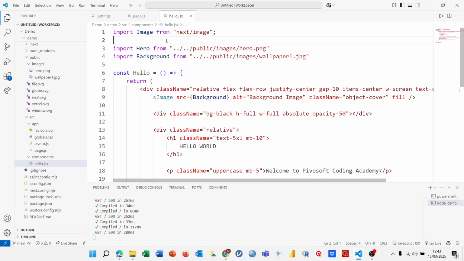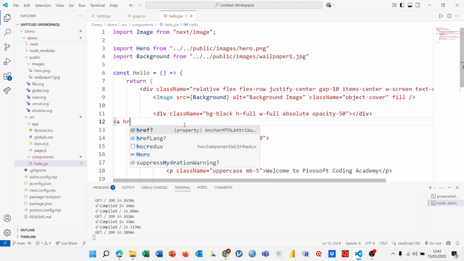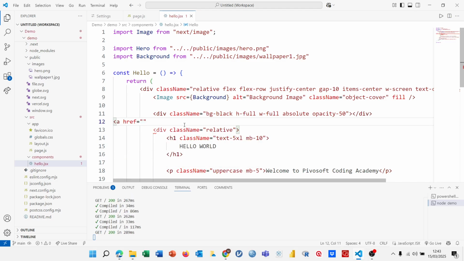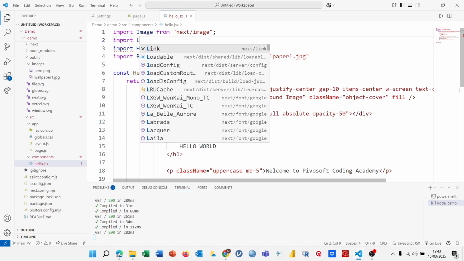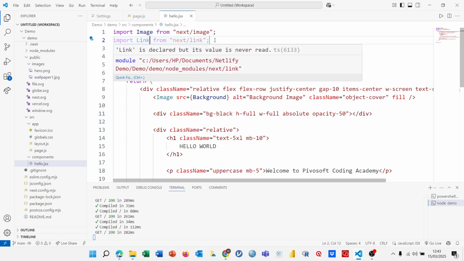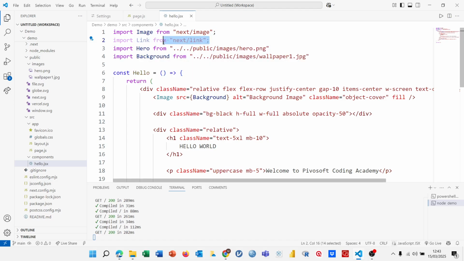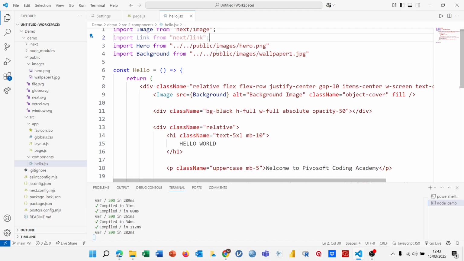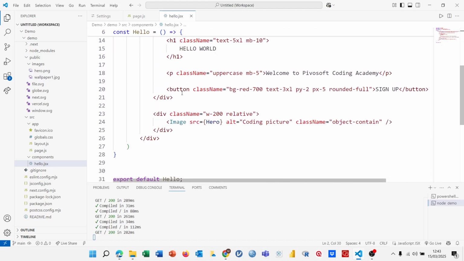So also for links, instead of using the anchor tag like you would in HTML, here we use links. So we're going to import the link component from next link. Sometimes it might autocomplete for you, sometimes it might not, but this is how you do it. So you have imported the link component. Now this button here, I'm going to change it to a link.